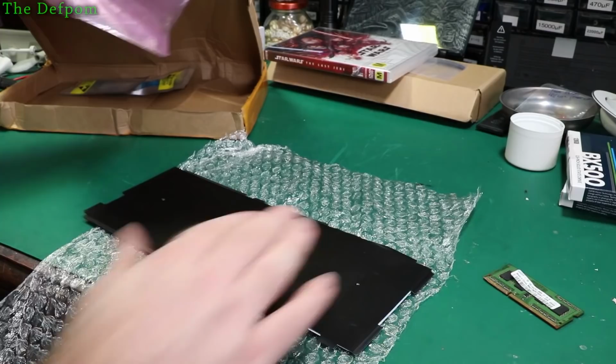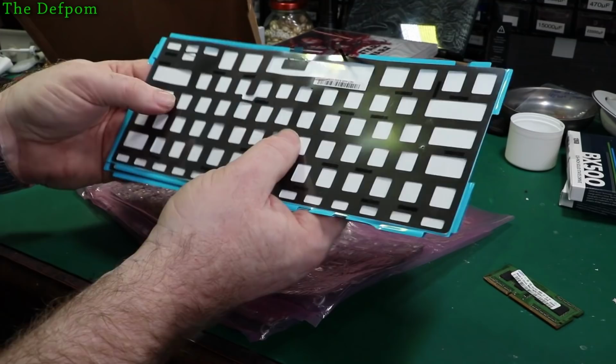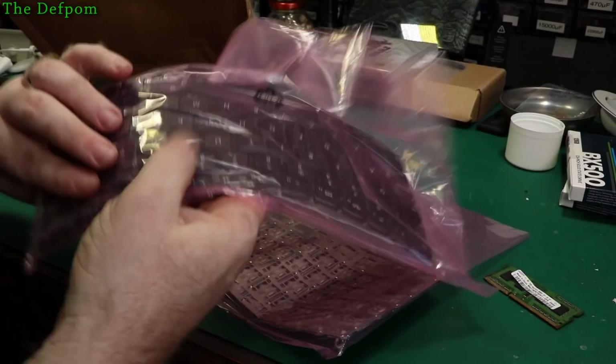Sure, there's two. Oh, there's two there. Here we go. So there's two backlights, which won't really have been affected by that bending. They'll be fine. But these are looking a bit worse for wear, aren't they? They're probably still okay. I mean, the buttons haven't popped off.